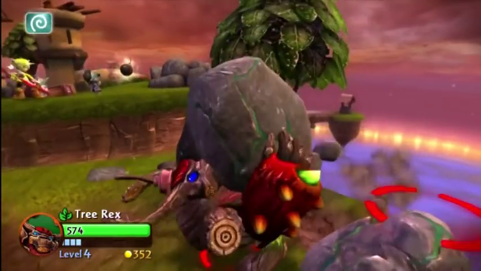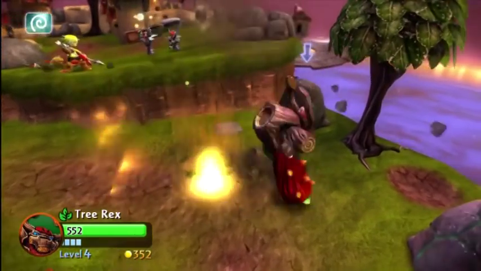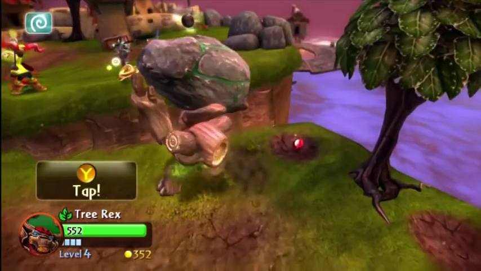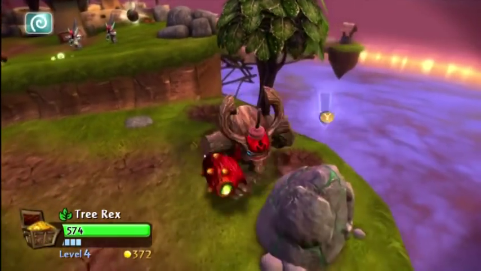I don't think we've ever met... Oh, yes, we have, actually. Never mind. I don't think we've met those types of archers, but then I think we have. Come here, rock. Ooh, nice. Look at that. There's a red diamond down there. Ooh, that's 20 coins. That's cool.